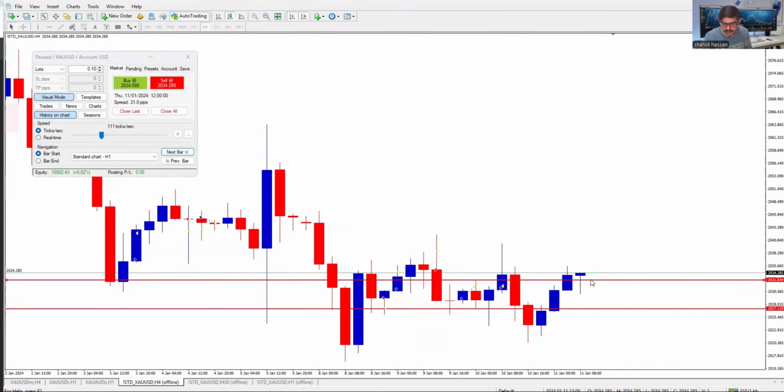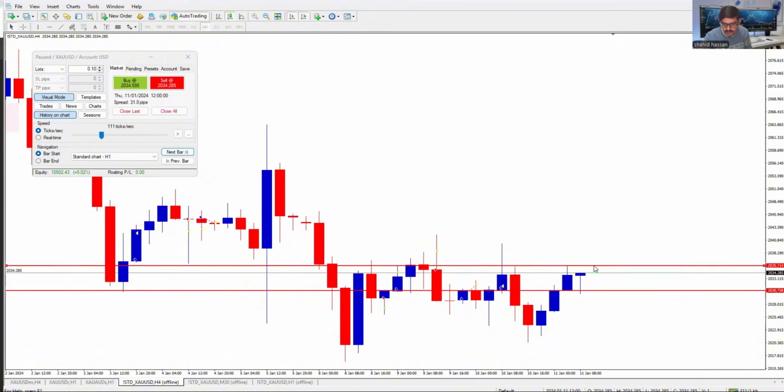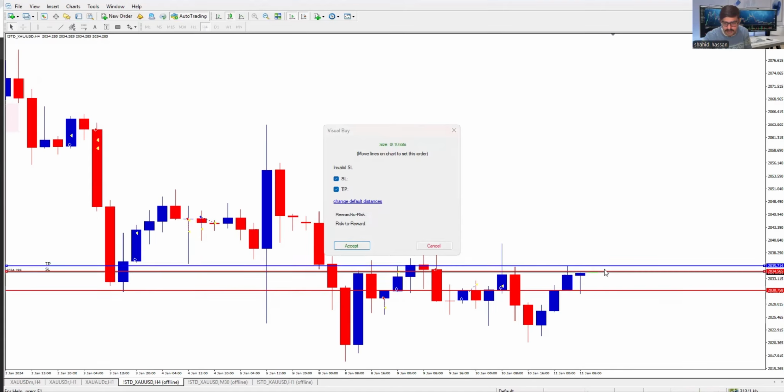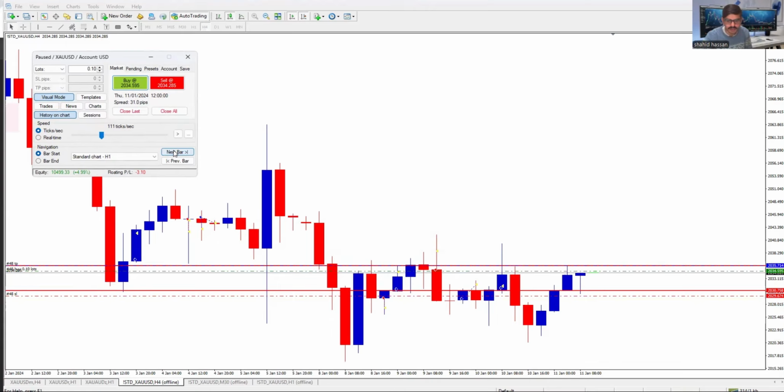Let's increase its speed a little. Let's see here. Okay, what did market do here? First TP is done. Then it came towards SL. Okay, so it is done here. Our loss is covered here. So let's wait for the next setup. No setup is made here. There is no setup here.